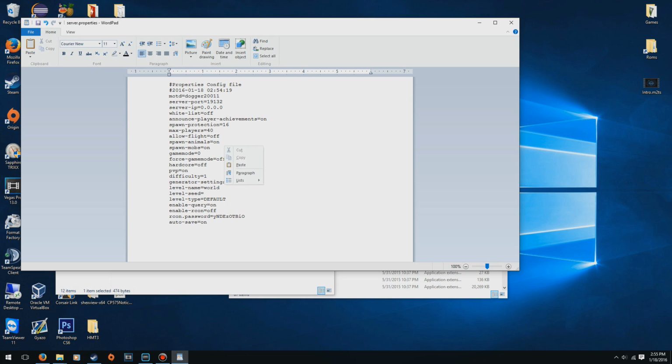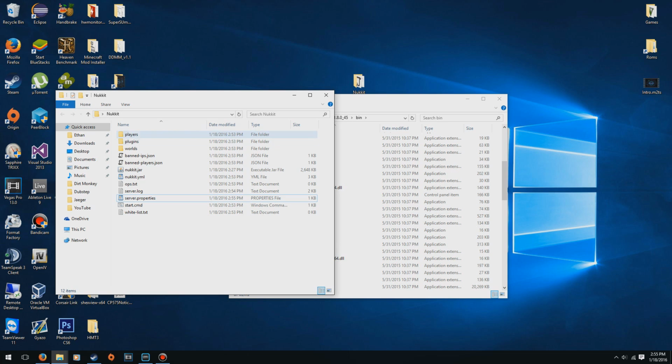Allow flight off. If you run into any lag and stuff like that, you can reduce the amount of players on the server, but you can also turn off spawning animals and mobs, although it's not generally all that laggy to begin with, so I'm just going to leave those on. And really, all of this stuff is okay. I'm gonna change force game mode to on, which means that even if I'm an admin or something, I can change my game mode, but when I quit and come back, it's gonna go back to the default game mode. So even if I change myself to creative, it's gonna go back to survival. So just an extra security measure right there. And you should be good to go.